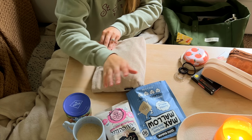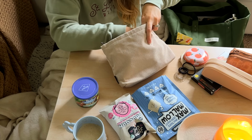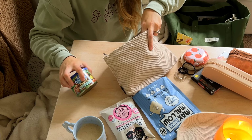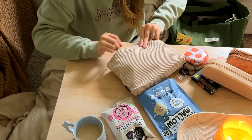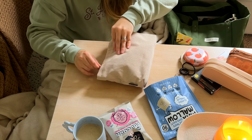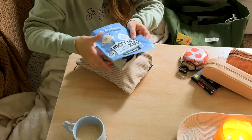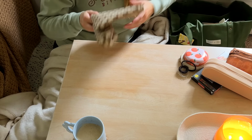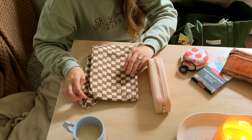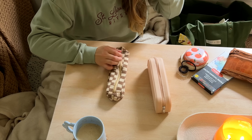So I think the only big snacks I have left are my marshmallows and popcorn. And I think this guy can go in here too, actually. My wasabi almonds, one of my faves. Going to see if it will zip. Perfect. Okay, so it's going to tuck all of this in. I do have these extra zip pouches. I don't know if I need them right now, but I think this one I'm going to put my pencils in.